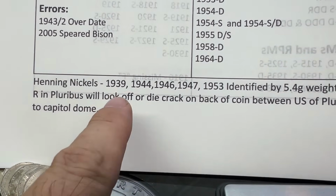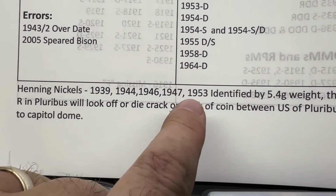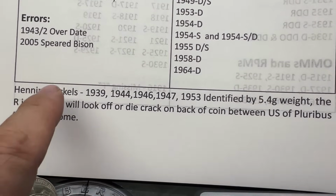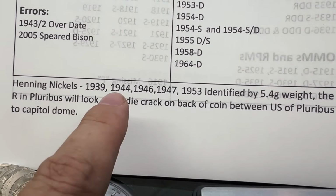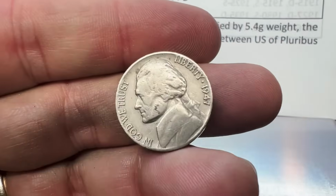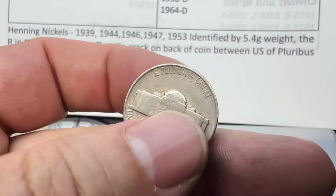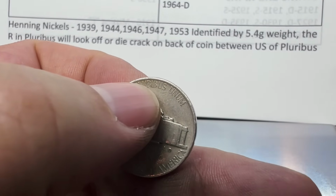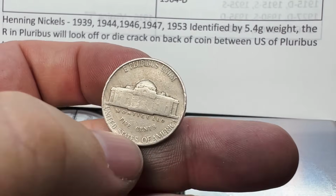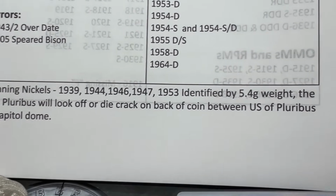So really quickly, bringing you back in, the 1947 is one of the possible Henning nickels, which is actually faked nickels that occurred in 39, 44, 46, 47, and 53. I don't know the gentleman's first name, but his last name was Henning, and that's why we called them Henning nickels. But 47, as you can see, is one of the possibilities. And typically you know this from 2 ways, one being a loop in the R, one being a die crack down through kind of the R and the I, and the last being the weight, which I have listed on here. Actually, I think I have all those on there.